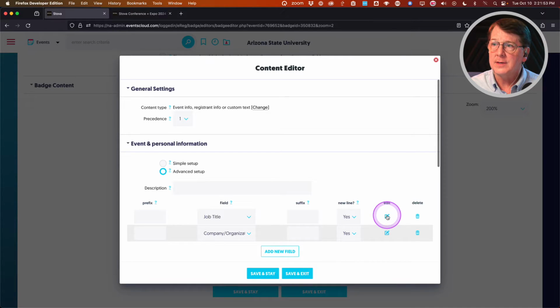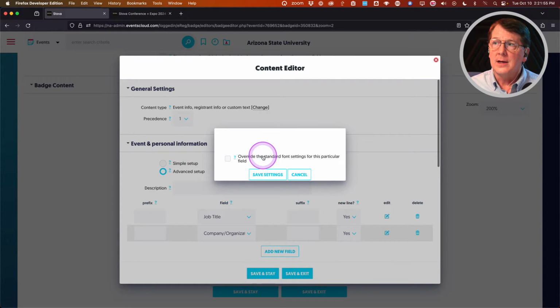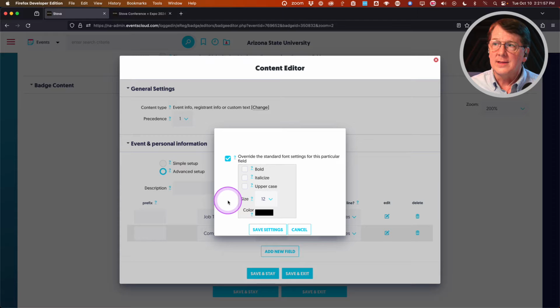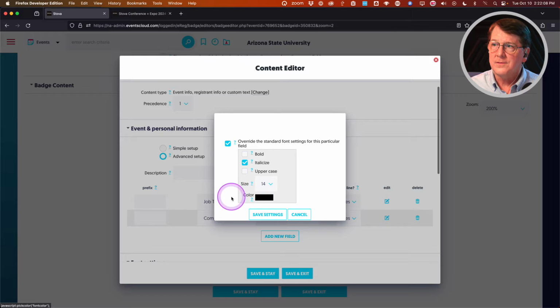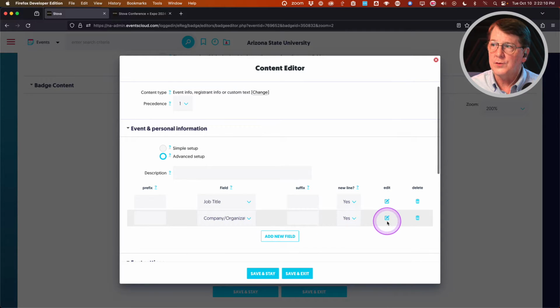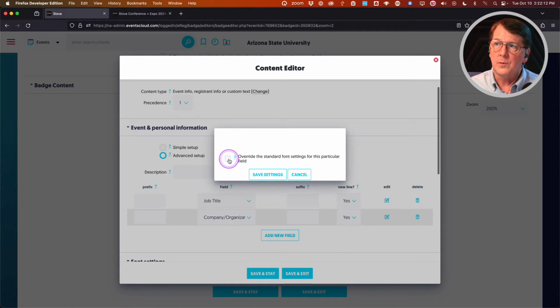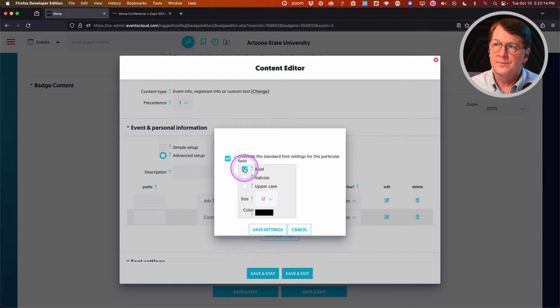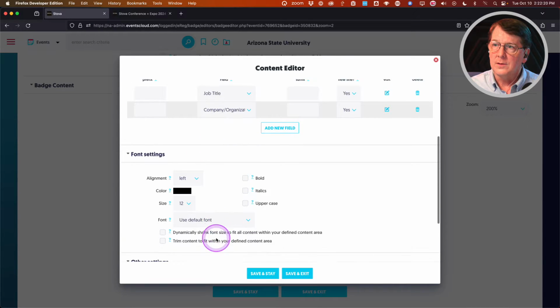Why do I have edit buttons? Well, now you can override this basic formatting. So let's keep that there. I'll keep the colors fine. Save that, and I can do something different for the second line. A little bigger. All right.